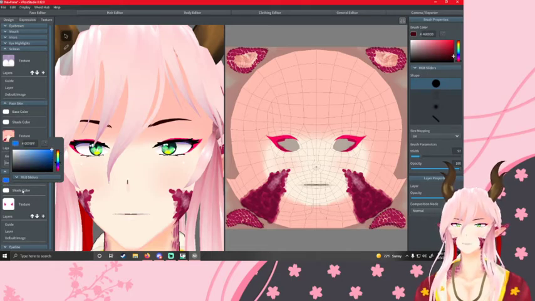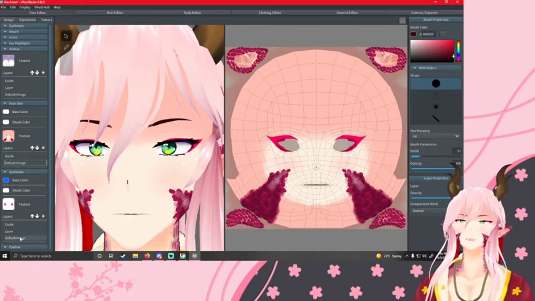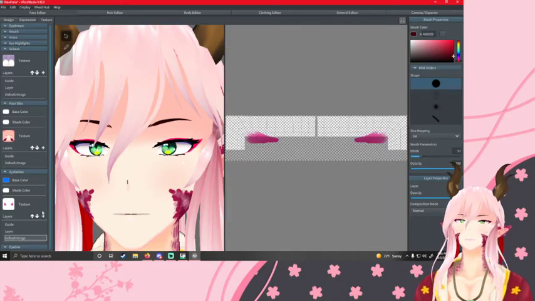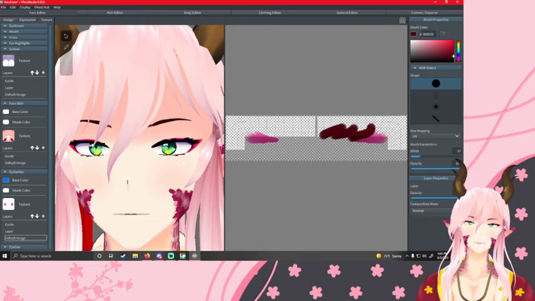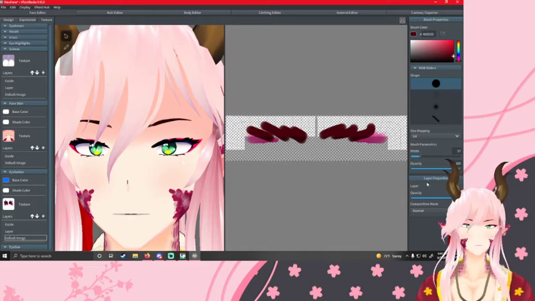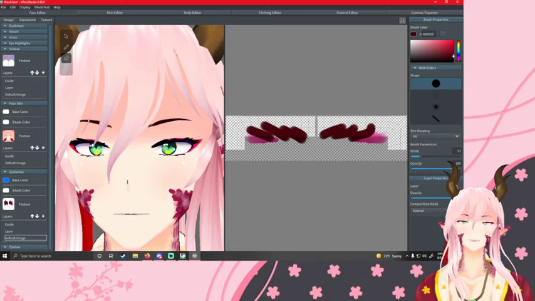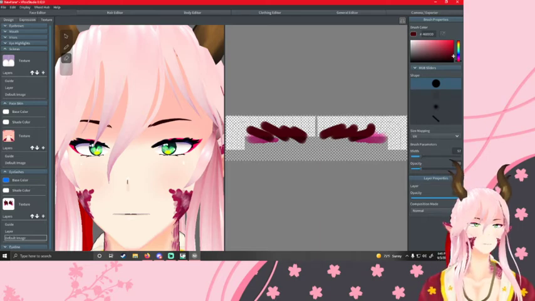And you can even change the shape of them on the default image or base image here. So you can kind of add eyelashes. Generally, you want the tips of them to be a little bit transparent. So you can just select the eraser tool, go with the opacity, and lower it.